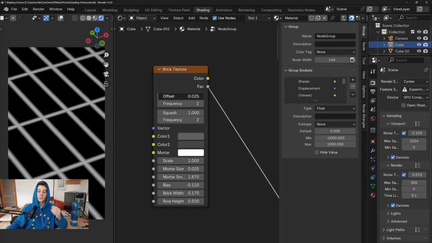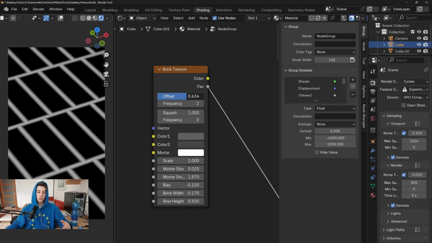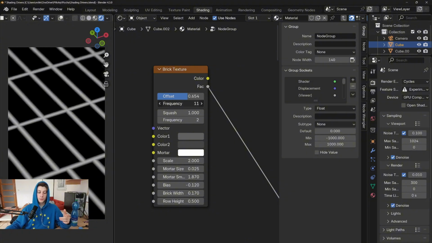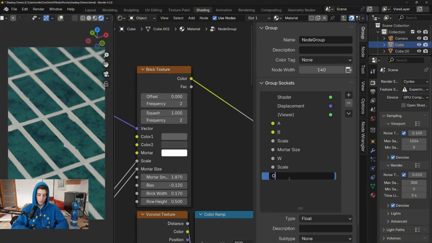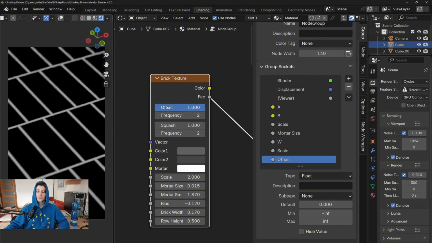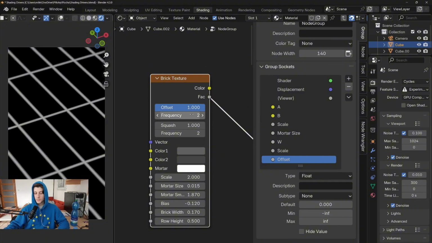Essentially, this offset button controls how the tiles are distributed. As you can see, every second row is basically affected by this offset button, which is then controlled by this frequency. So let's change the name of this input to offset. We will keep the input type as float because we are working with a decimal number, which is what float is. But as you can see, the offset is basically a factor from 0 to 1, where 0 is the minimum and 1 is the maximum.